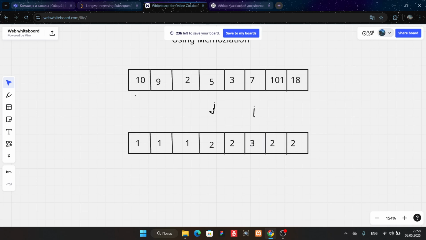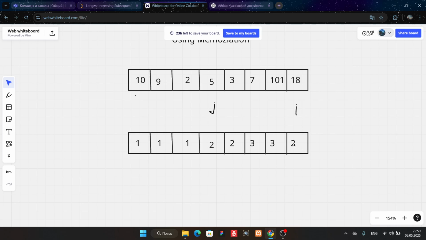And we have to update, and i will move to the right, and we write this equal to 3 because 100 is greater than, and we move it.